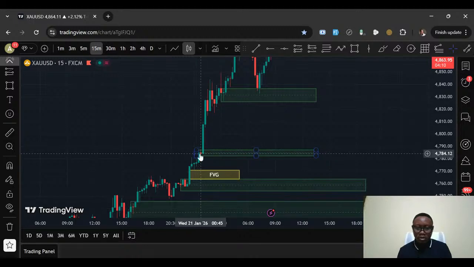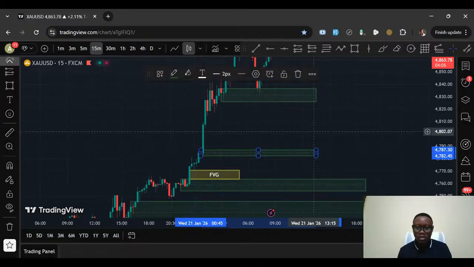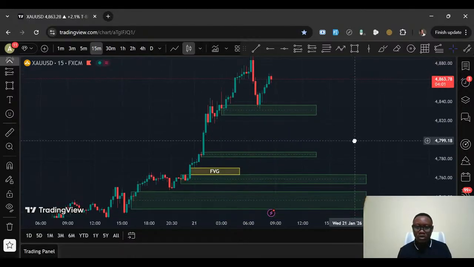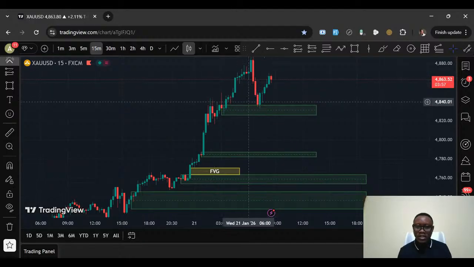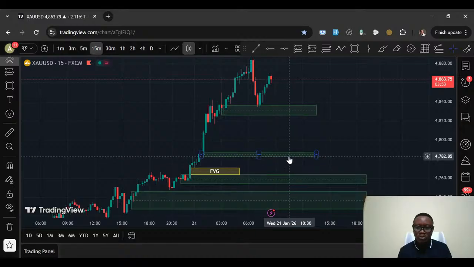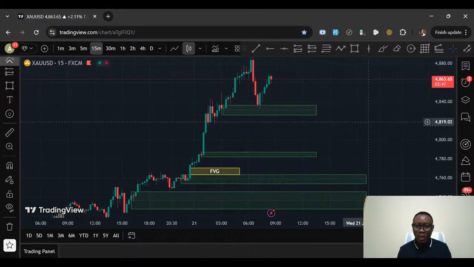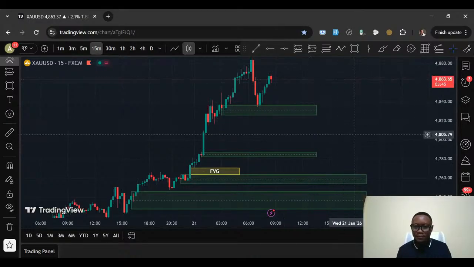Take my main entry right here. So this is it. Good. This is the zone. So all of this can just be some sort of liquidity area for price to sweep available liquidity, then tap into this extreme order block zone, and we experience a more massive and bullish move to the upside.